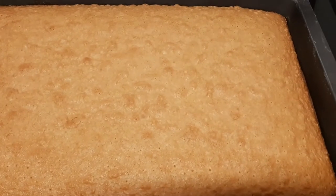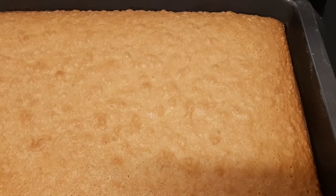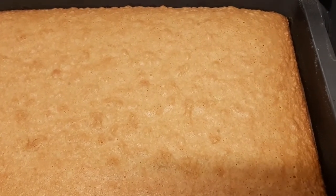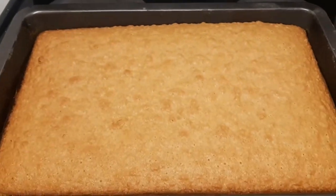And then I'll come back to cut it and maybe keep it in the fridge. We'll see if I have time to keep it in the fridge. And then I'll keep it in the fridge to firm up so that it's going to be easier for me to cut it. So see you when I'm done, guys.